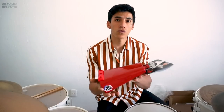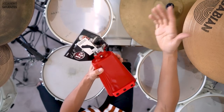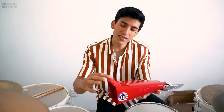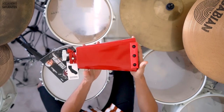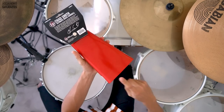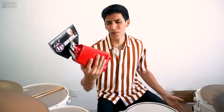This is freaking cool. And this is called the Rich Rider cowbell. Chad Smith signature cowbell. It's freaking amazing. And the thing that I love the most about this cowbell is this. It's like a small jam block that reduces the overtone. So, oh, it's so freaking perfect. Then you have the other side. If you want to hit straight to the metal, it's so freaking beautiful. Oh my God, my first cowbell.